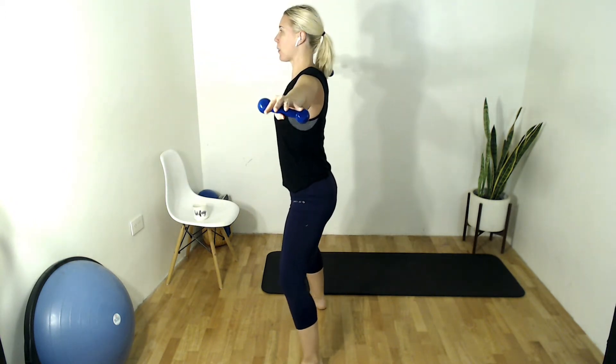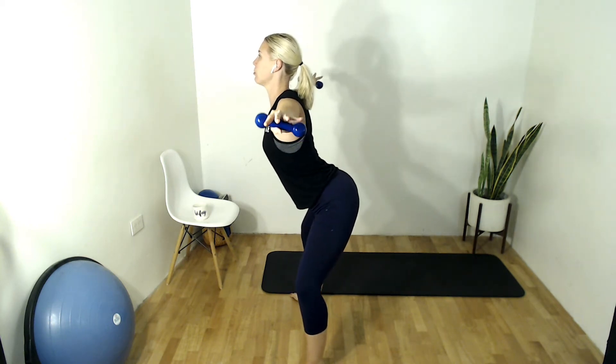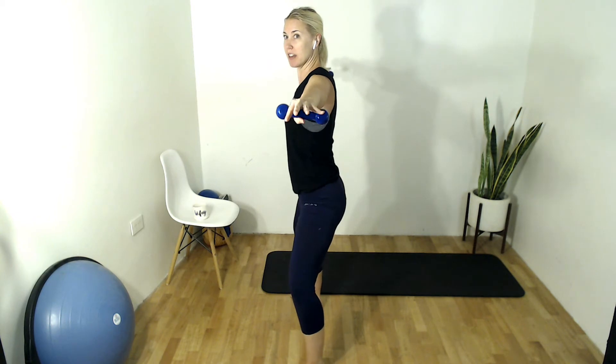Now that we are nice and warm, let's go ahead and grab those hand weights. We're going to start with our arms out to the side, palms face down. Hold it here. We're going to start with little circles in three, two, one — little circles. You can do whatever you want with your lower body. You can start warming it up for later, stand up nice and tall, or come into a little second position with a slight bend in those knees — whatever feels good to you. If you're in second position, remember to draw that belly button slightly back and towards the spine. Nice natural curve in the spine — no sticking the booty way out, no flattening it completely. Nice little curve.